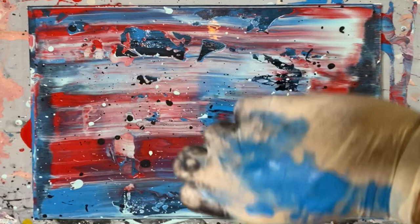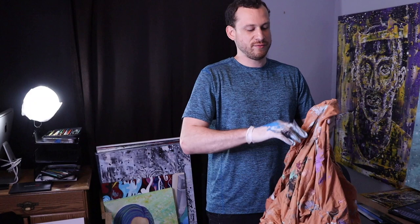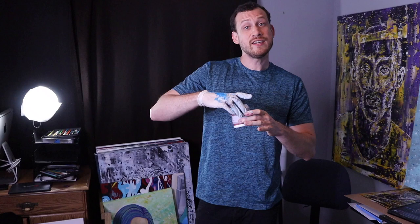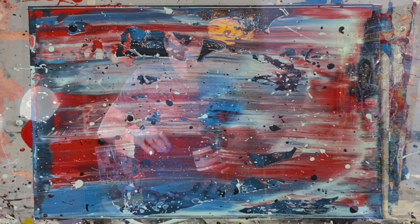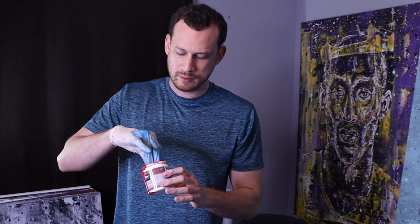You can also splash your hand like this to get the extra little bits out. Let's wipe off the glove — it doesn't have to be 100% clean — and move on to Hacienda Blue. Dip the fingertips and use the same strategy, dripping it right onto the paint. You can see it goes through the red really nicely and you can really see the contrast. Make sure your edges are nice and covered so it doesn't look like all your drips are just coming from the middle — you want this to look even.